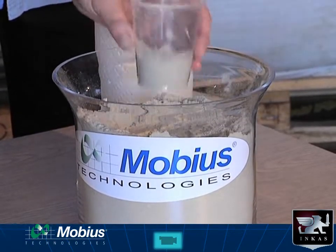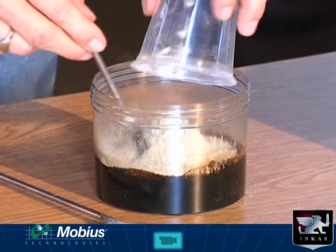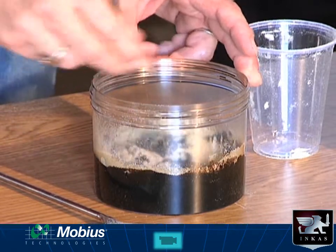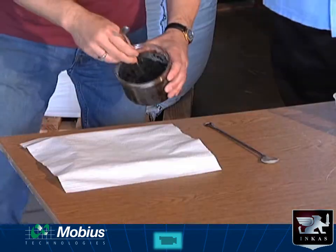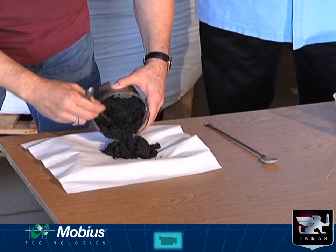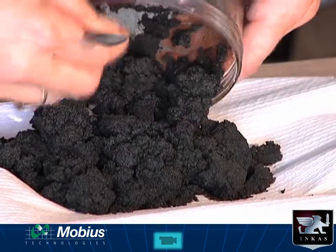MPU, micronized polyurethane powder, is a multifaceted product that has even more applications than just absorbing crude oil on open water. Recovering oil from the saturated MPU is yet another unique quality of using MPU in the cleanup process.